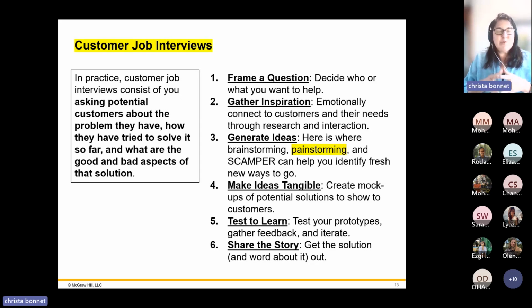Okay, then also, you have inspired them, you have given them more ideas, you've made it tangible to them. Now it's a question, if you're not going to do our entire big thing, you can also say to them, let's test this. If you're happy with this, then we can go to phase 2. In the world we live in today, number 6, which is very, very important, is storytelling.